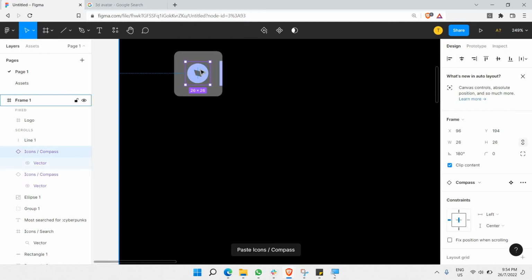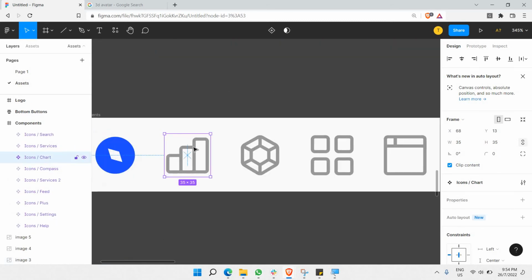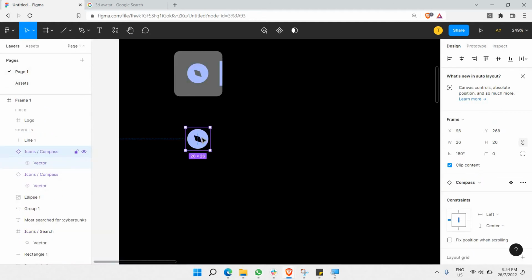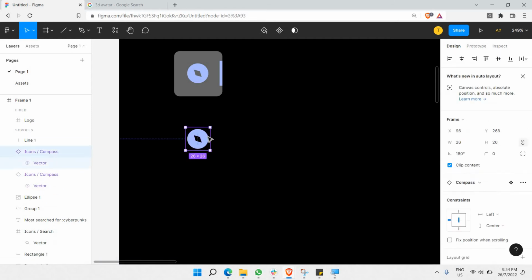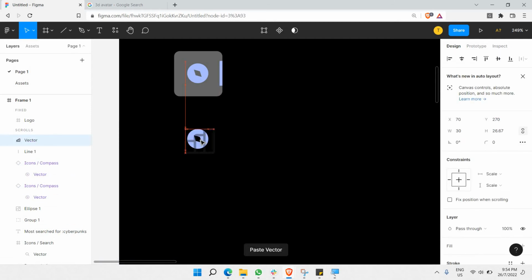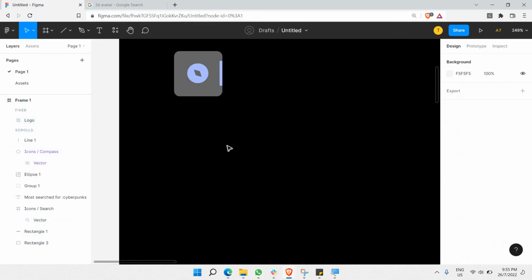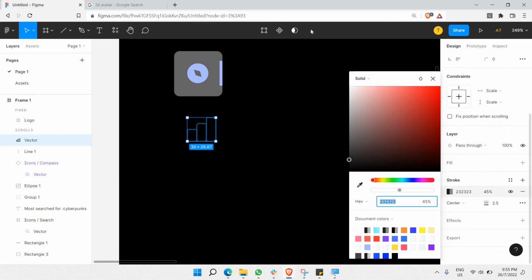I'm just gonna paste it right here, go to the components, copy this icon, Control V. I'll just copy and paste it like this, and change the color of this to white, and that should be good.